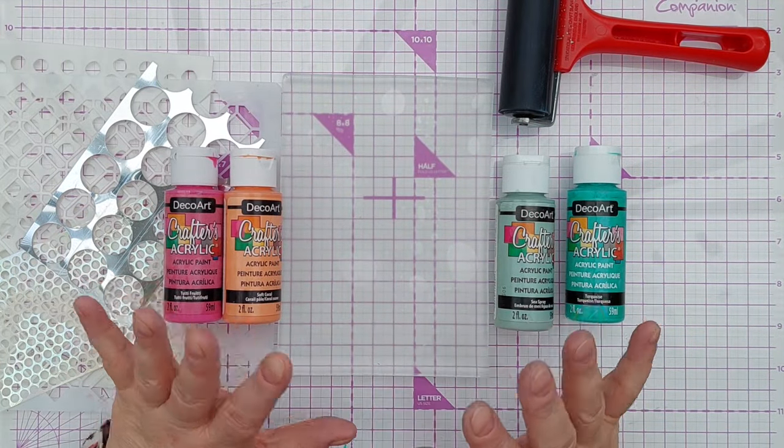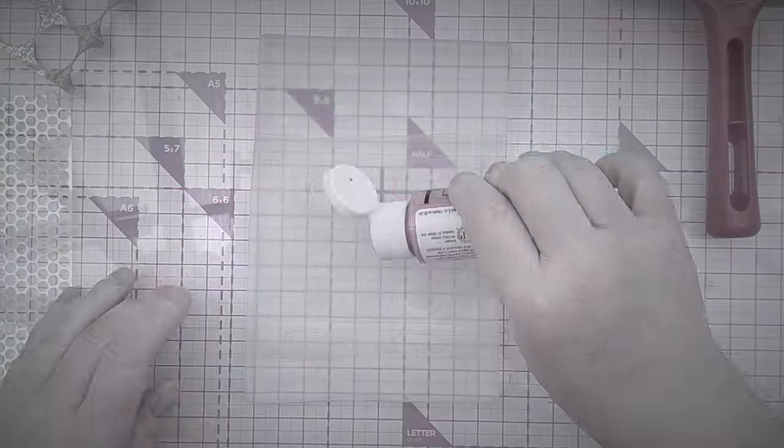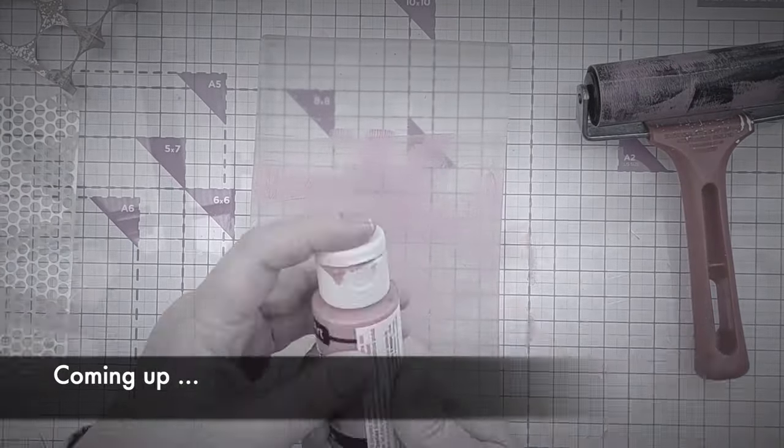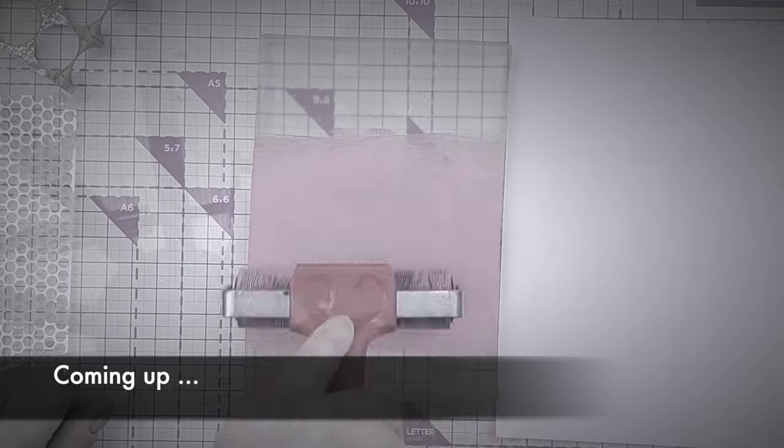So far we have used our gel plate with distress oxides, but today I thought we would just take a quick look at using acrylics, which is what probably most of us think we should use on gel plates.